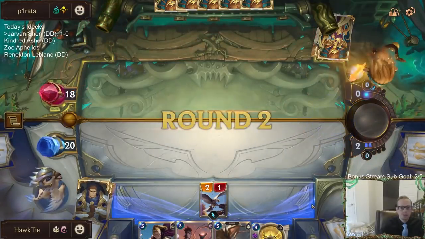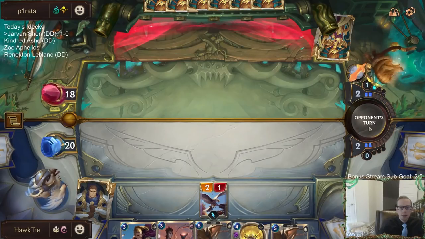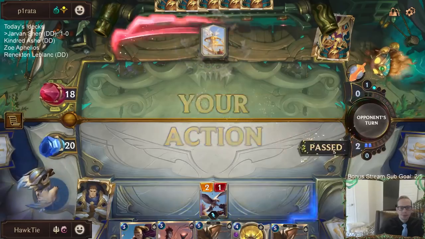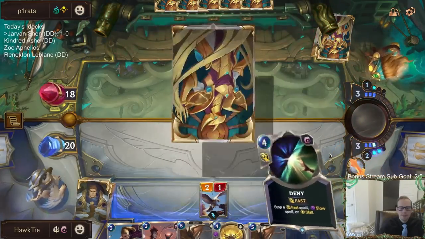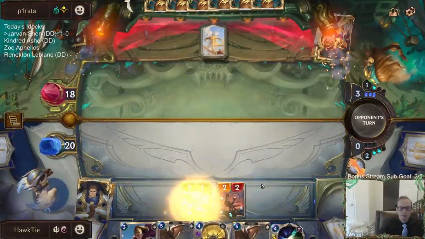Two damage. Single combat was a two mana spell that, you know, I'm going to be saving my two spell mana. But it just wasn't a great two mana spell. Shape the land and give it life.